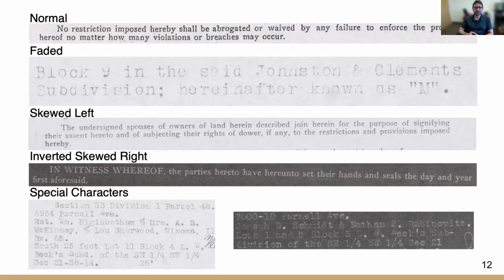And skewing, as I've seen, can also provide some issues, which is the next one down. In this case, it's skewing to the left. And then we have an inverted skewing to the right below that. And so as you can imagine, we can have inverted skewing faded. We have a whole different variety that could happen. And then we have special characters at the bottom, such as parentheses, percent signs, division signs. And so I have two examples of some of those clips, and the one on the left is normal, not inverted background. The one on the right is inverted, but also faded. So as you can imagine, these documents are kind of hard to extract text from, so you can actually get to the understanding part.